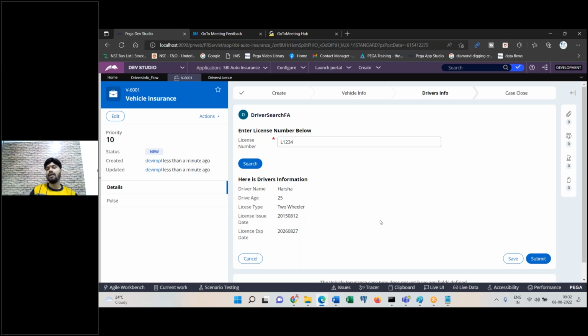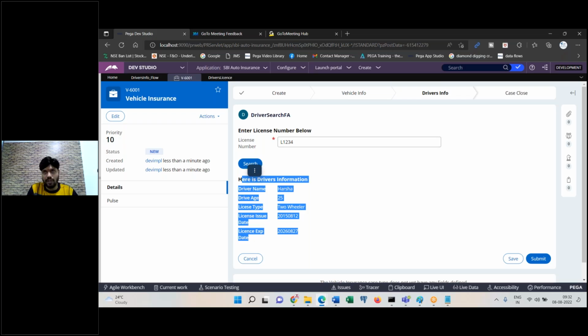Okay. And what did we do in order to implement this? So in the activity, on click of this button, this value we have taken and searched by using OBO. Data that is being retrieved onto temp page, we are assigning back to the page which we have used in UI. Make sense, everyone? Clear?